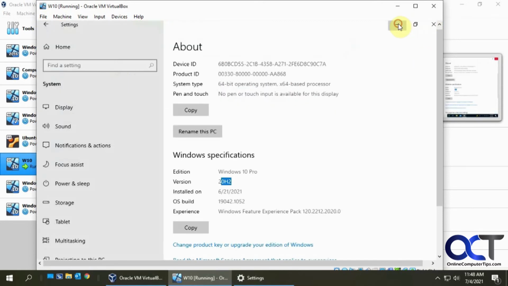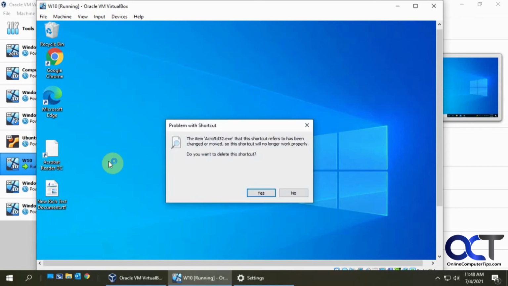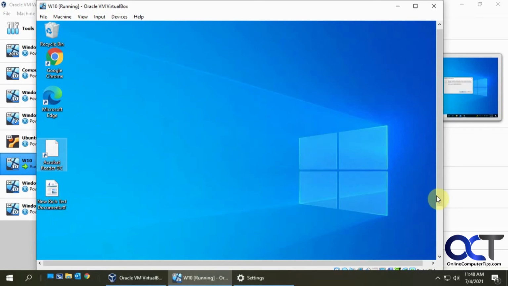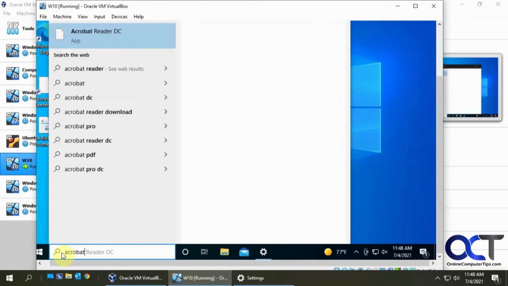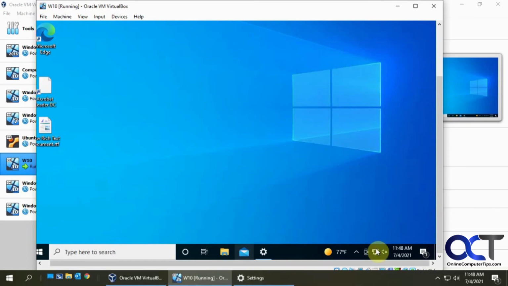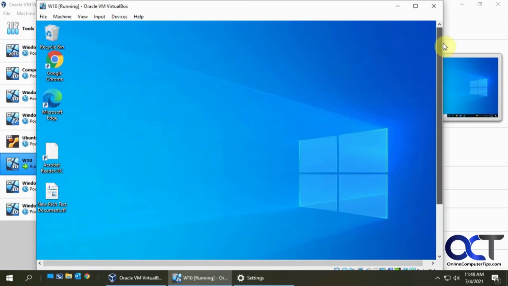And if we go to our desktop here, we have the shortcut for Acrobat, so that's gone, but our file that we saved here is still there, so it looks like it removed the Acrobat program. And it's probably not under the Start menu either. Nope, just web results. But you can see up top here that Google Chrome is there because that was installed before the last update. So anything that I installed after the update that I rolled back is gone, but it did save the file, so keep that in mind.